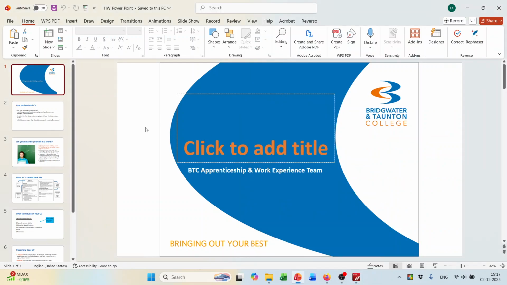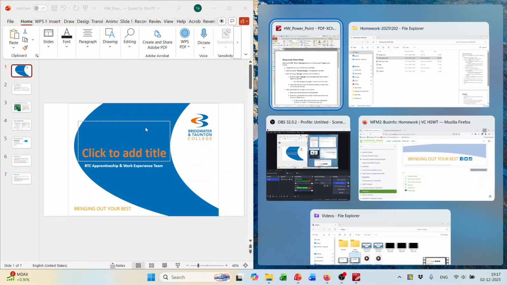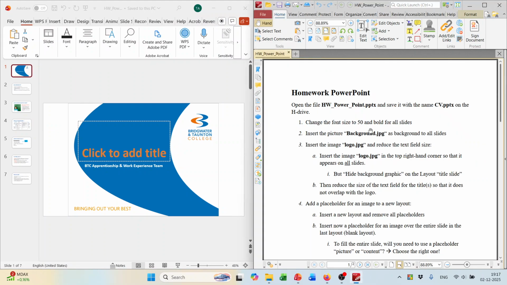I want to divide my screen into two parts. So I press the Windows button and the left arrow button, then I select the PDF folder. The first thing we have to do is open the file HSWT.pptx. I have already opened it and saved it with the name cv.pptx.